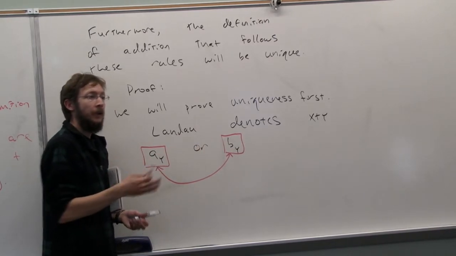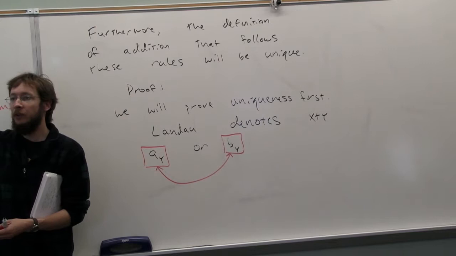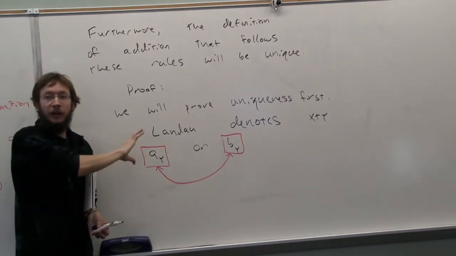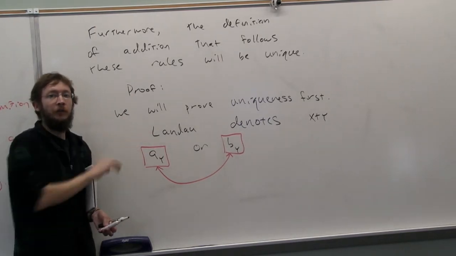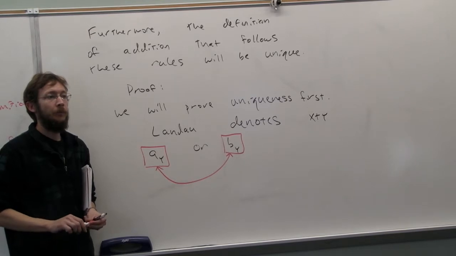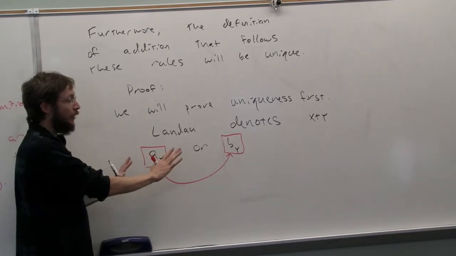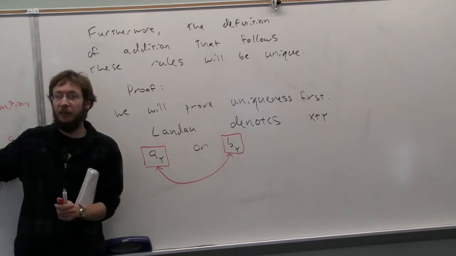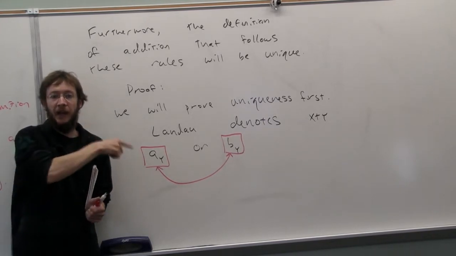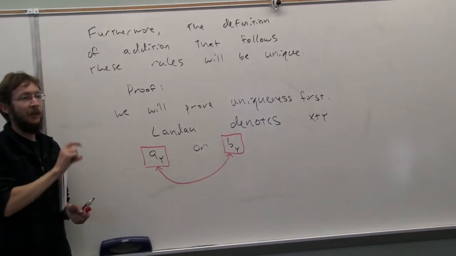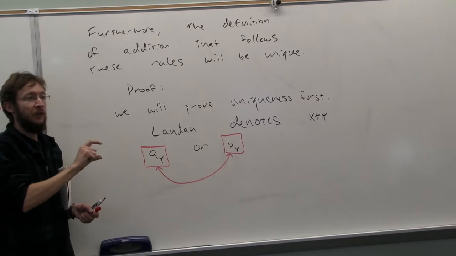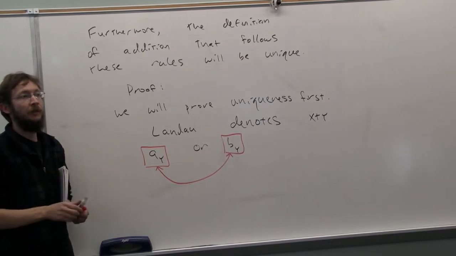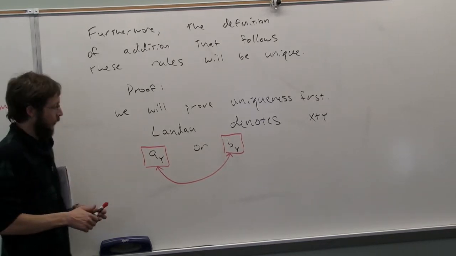And for all we know, these could be different. What we're going to show is that as long as you satisfy these two properties, then these two are exactly the same. They're not different from each other. Okay? So just starting out, they may be different, but if they satisfy that, we'll find that they have to be the same. So 5 plus 7 will always be 12. 5 plus 7 can't also be 15. Okay?